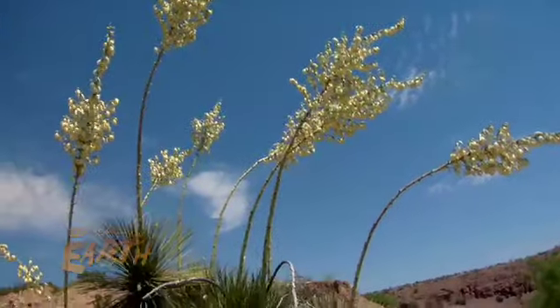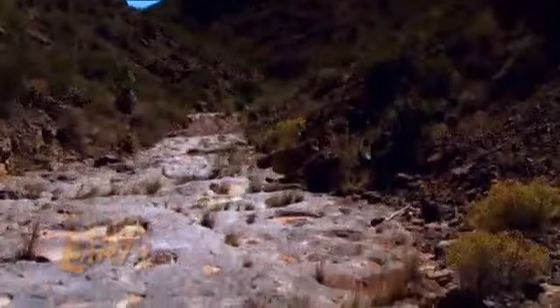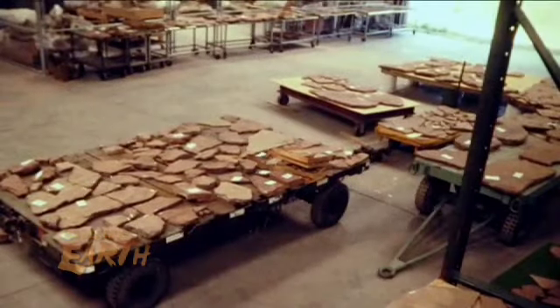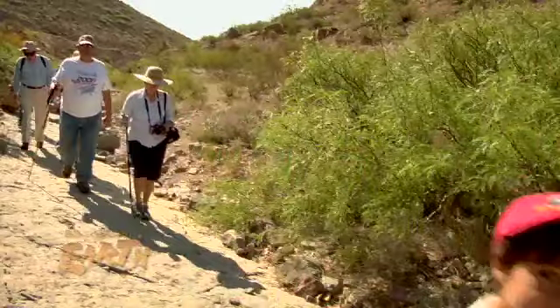Established as part of the National Landscape Conservation System, Trackways and its valuable scientific resources now have additional safeguards in place to help prevent looting and damage. But the monument is still wild and undeveloped. Many fossils have been excavated, but none have been left behind for public viewing. To the casual visitor's eye, there isn't much to see here yet.